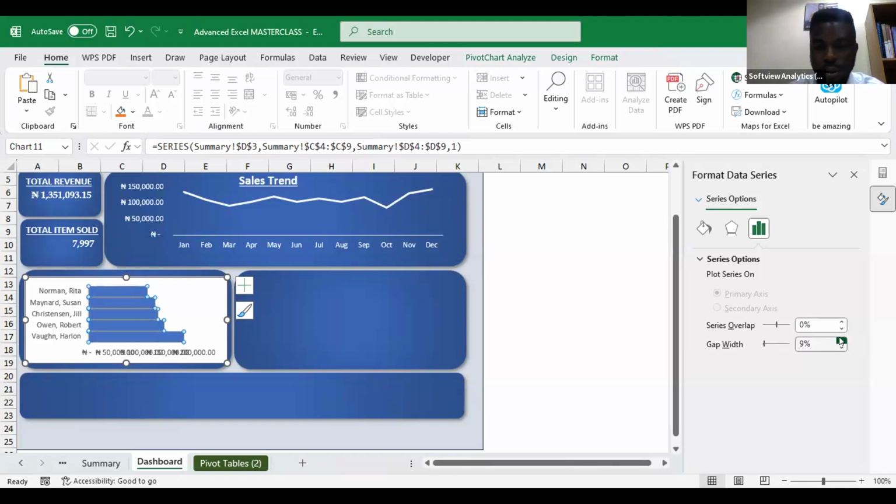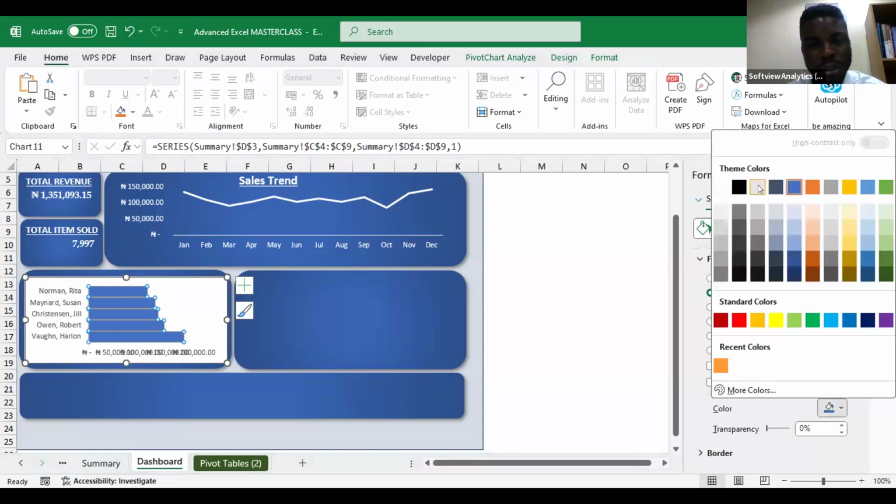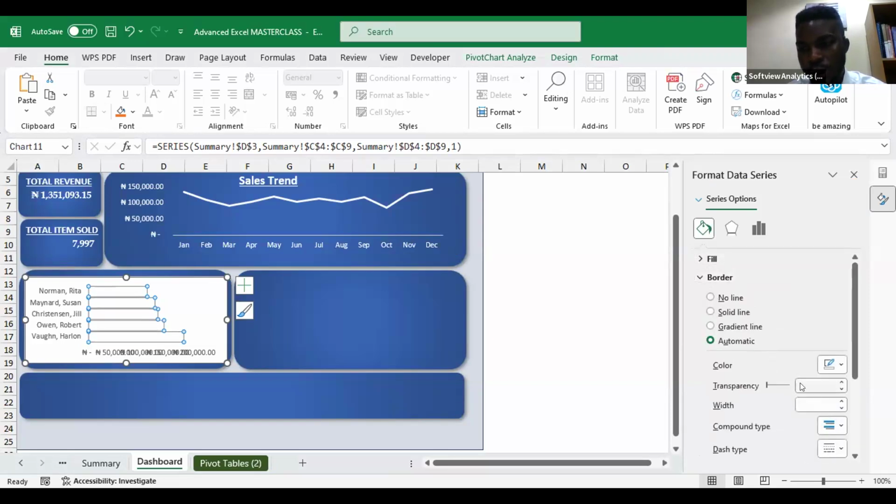All right. So I'm good with it this way. I'm going to change that color away from that blue. This is the field and line. So if I come to field, I'll select solid fill, and I'm going to change it away from that. I'll bring it to this white, and then I don't want the line, the border. I'm going to take the border away. So I'll take the border color to be no color.